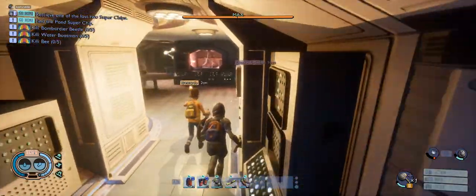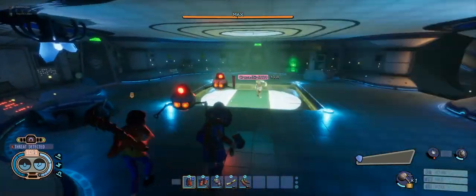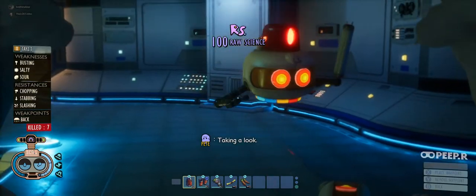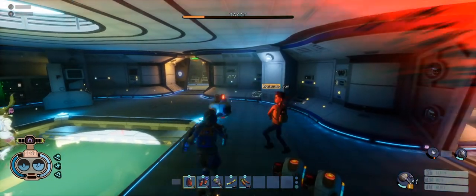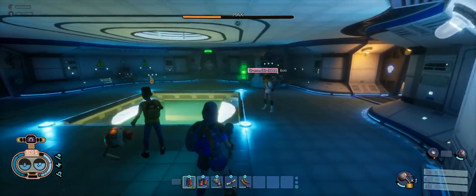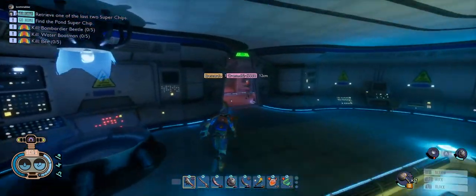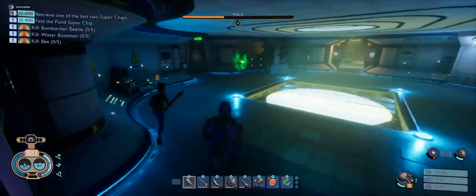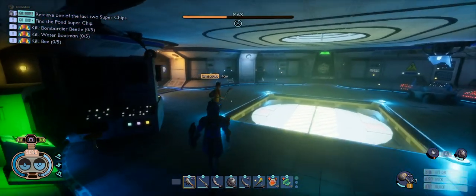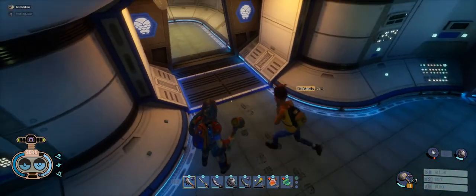Oh, this is where we just were. Okay. Oh, hello. Nice. Oh yeah. Armor protection, engage. Oh, the boss door is open. This is where we came from. Okay, and we already went through here, so the footprints. It is the last thing we got here. Oh boy.